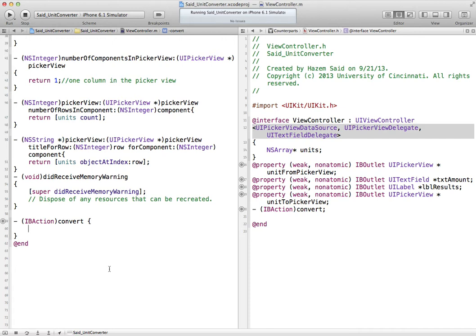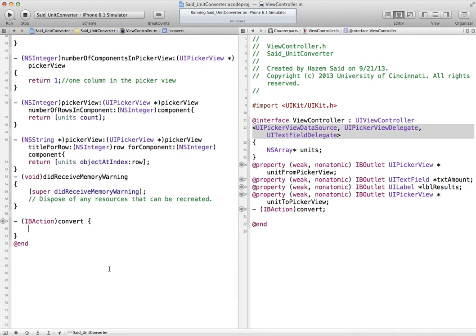So let's choose a test where the user entered 10 feet, and we know that will mean it's 120 inches. So this will be our test case. We enter 10 feet, select unit from to be feet, unit to be inches, and then see if the result will be 120 or not. So let's start implementing that.